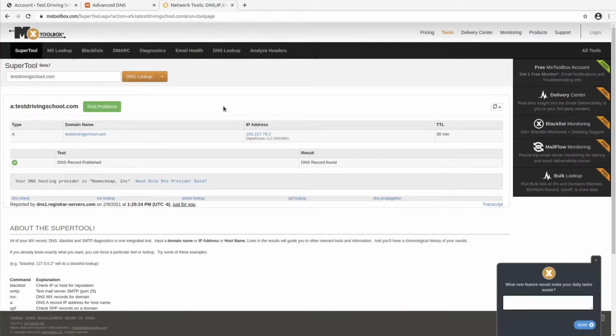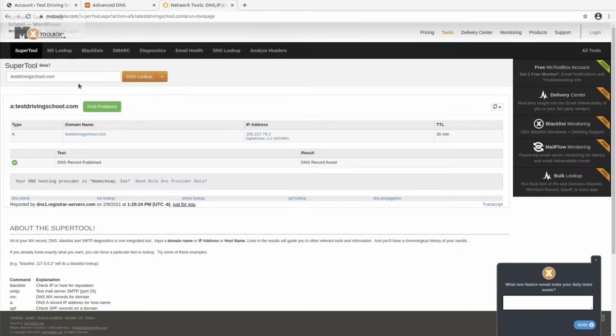And as you can see, the IP address that we pasted in to our A record is in fact showing, and it says a type A record, domain name, that's the domain name that's applied to, and of course the IP address.